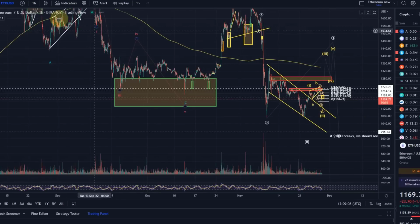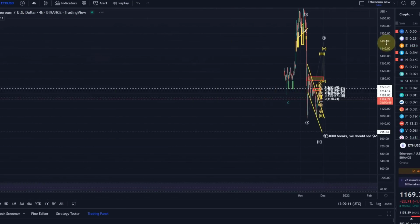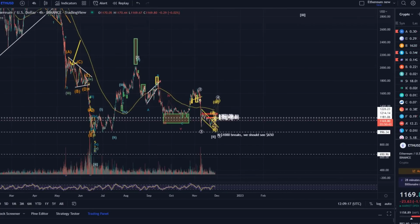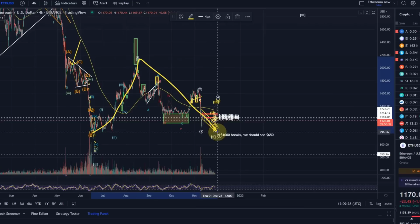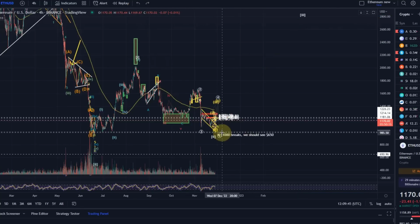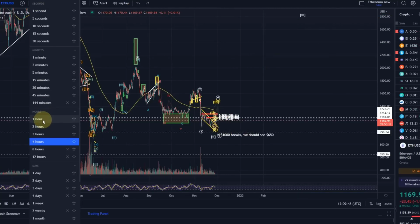But overall, it is still one of the better charts out there, and the price action so far has not made the 1-2 setup that we have here on the 4-hour chart unlikely. So I'm still of the view that this could very well be a 1-2 setup, and then we could move up in a wave 3 to around $3,000. There should be a wave 4 and a wave 5 afterwards. This pattern will get very unlikely below $1,000, okay? Because the $1,000 level is the 88.7% Fibonacci retracement level.